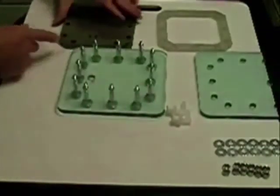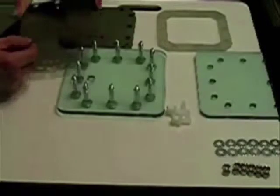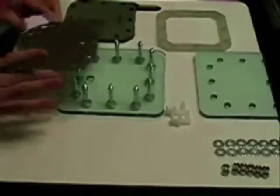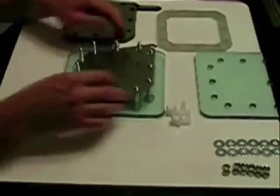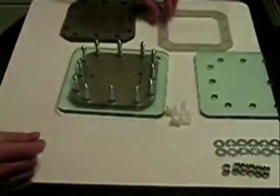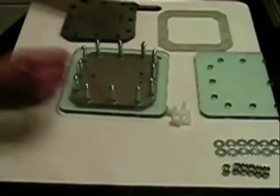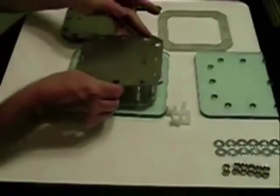The first few gaskets you put on usually don't go on that easy. Keeping in mind that the port holes are on the bottom on this one. You want to turn the plates — normally you'd wear gloves, but make sure you've got clean hands. Put your first one in place. Here comes the fun part: getting it to drop. Once you do, notice the tab — the connection is on this side. Come back with another gasket. These plates have already been cleaned, sanded, and cleaned again.